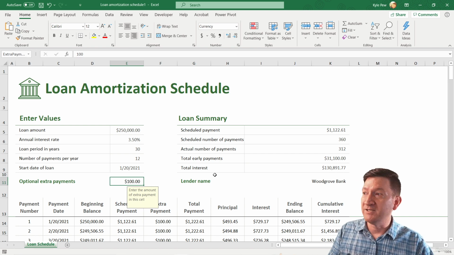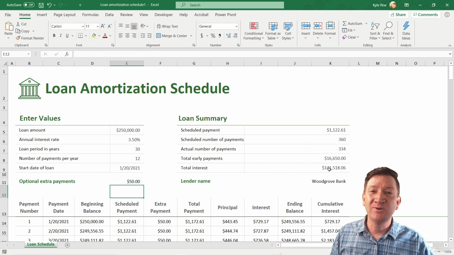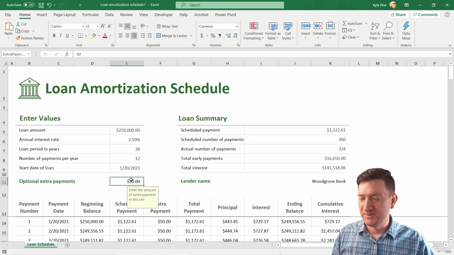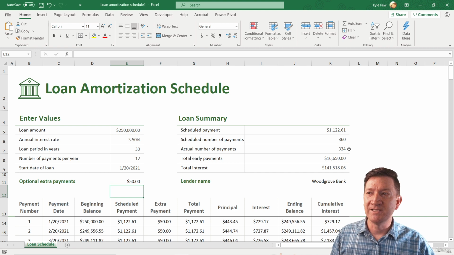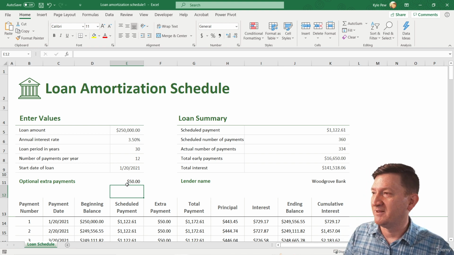If that's still getting too steep for us, what if we did $50, right? $50 a month, that still saves us quite a bit. What is that? $13,000? $13,000. Let's make sure I'm getting my numbers right. It was 154. Yeah, okay. Right? $13,000 and knocks it down the lifetime of the loan as well. Just by making that extra little bit of payment inside there.